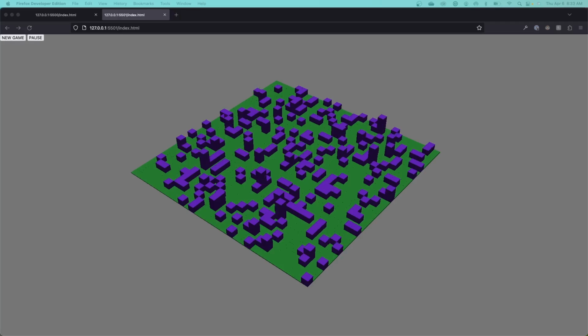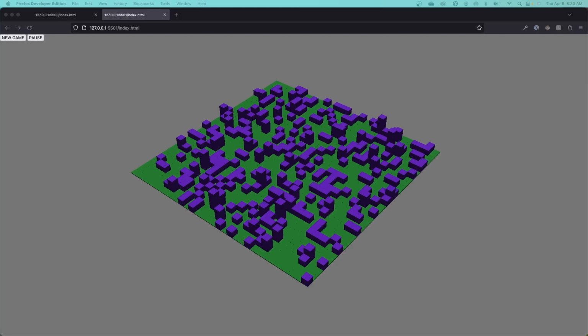In this video series, I'm working on building a 3D city simulator in JavaScript, similar to one of the old school SimCity games. In the previous two videos, I walked through how to set up the 3D scene and the camera, so I highly recommend checking those out if you haven't yet. In this video, we're focusing on building the simulation model for our city.